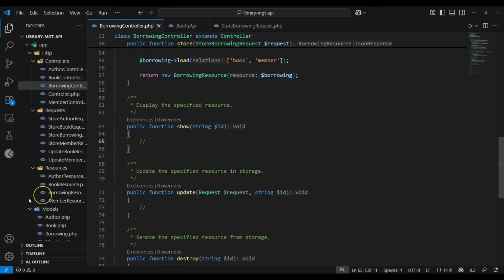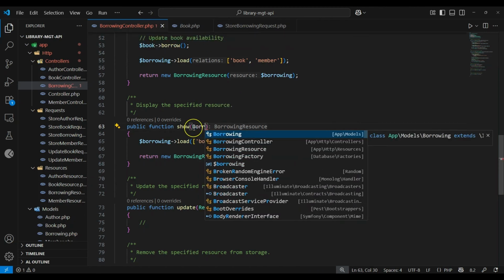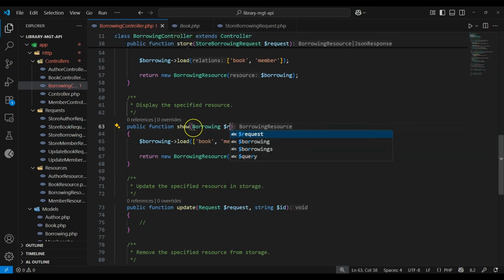Now let's update the show method of our borrowing controller. On show, we're just going to use the model binding functionality here. So let me just update this one to borrowing. So we are going to have the borrowing here.